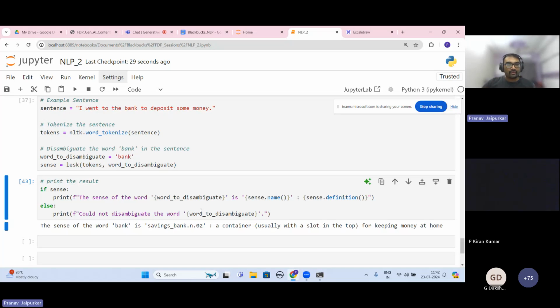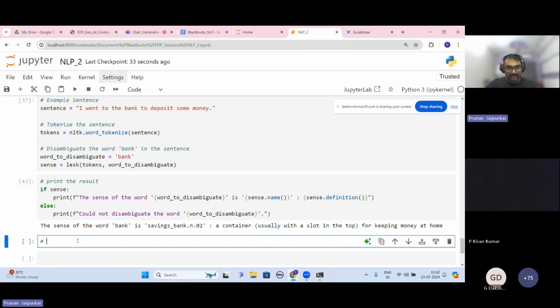Then what we would be doing over here is disambiguating more words in the sentence.